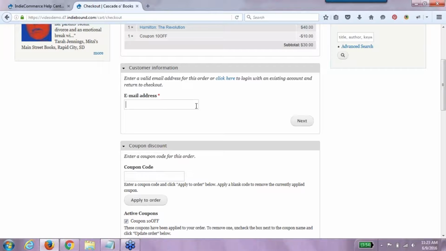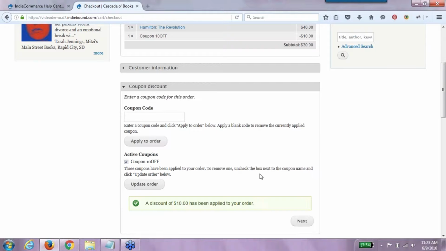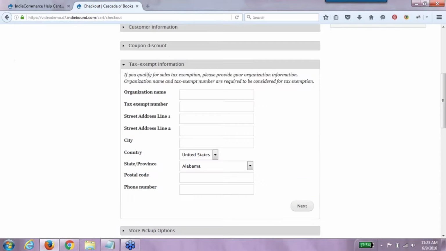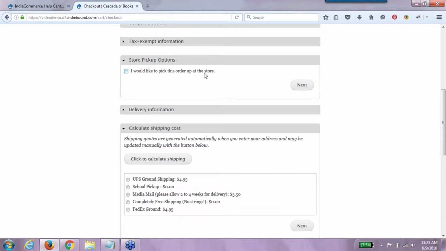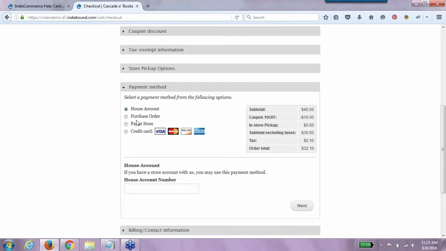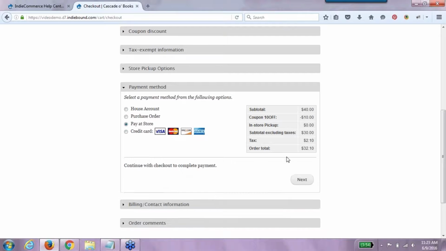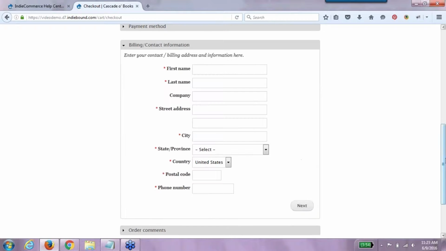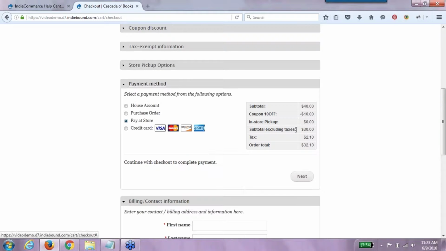There we go. So to continue the checkout process, after entering in their coupon code, they just follow through with the rest of checkout. And you'll see I actually have our collapsed pane checkout enabled on our test site. So that's what you're seeing right now. And you'll see here, in case anyone missed it, here's my coupon applied in my payment options. So it's showing that $10 has been taken off.